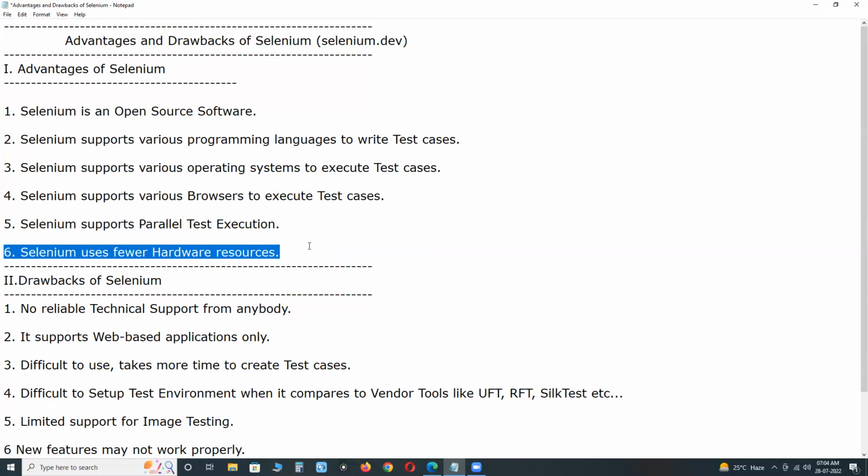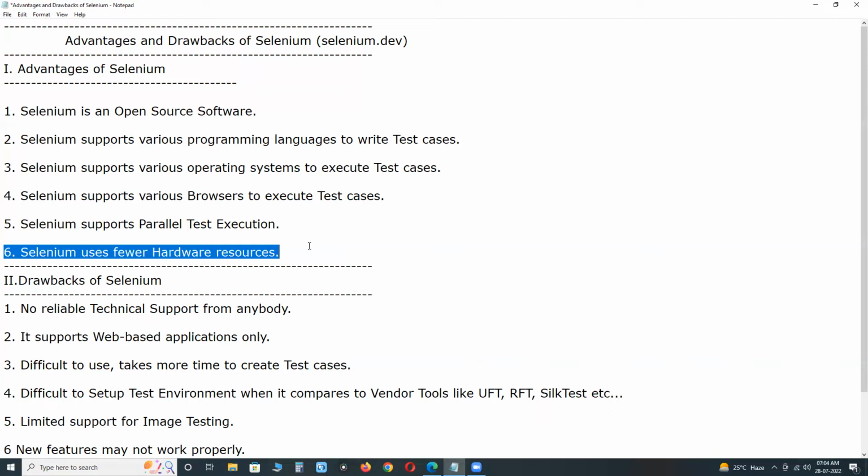See, Selenium tool doesn't have UI, user interface, no menus, no built-in features. Suppose if it is UFT, it has a built-in editor for writing test scripts. Next, recording facility, checkpoints, output values, recovery scenarios, etc. Selenium doesn't have built-in features. It is an API, application programming interface.